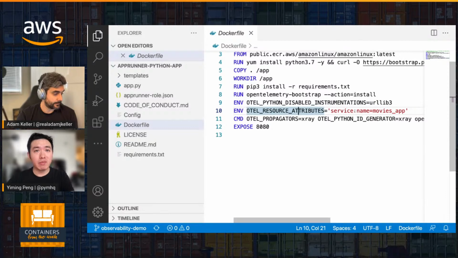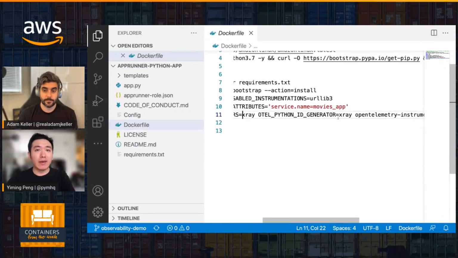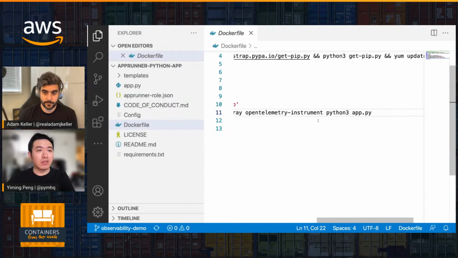I put the service name as movies app, and the OTEL propagators I put as X-ray because it is our destination for monitoring the traces. And I also have the OTEL Python ID generator to ensure the spans generated by OpenTelemetry use the ID format which is compatible with the X-ray backend, and then that's it.